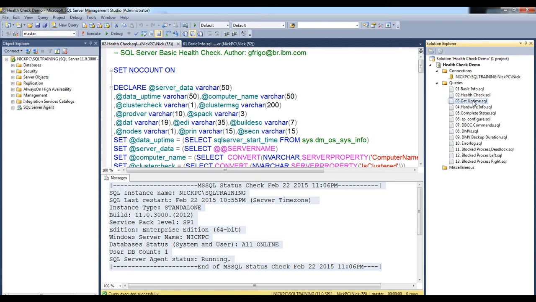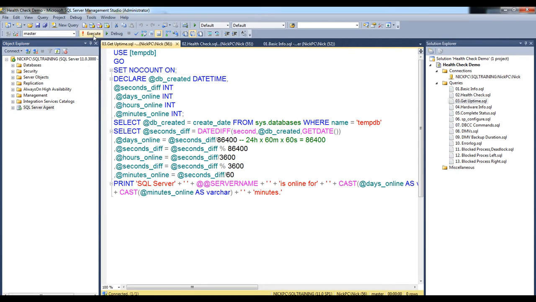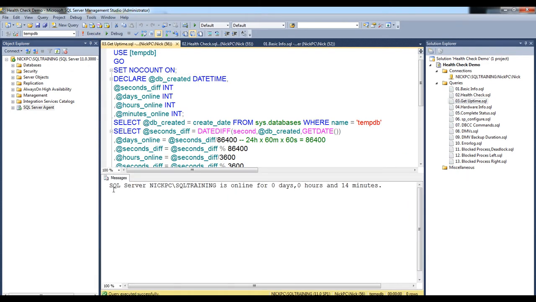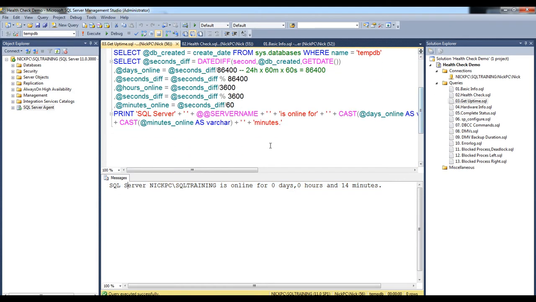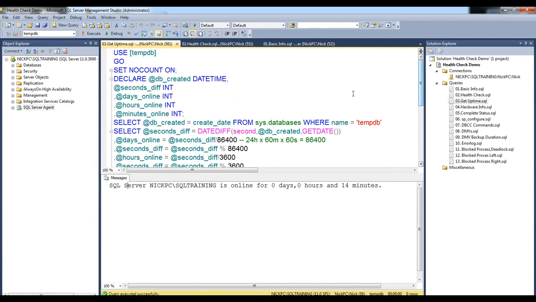Moving to the next script, get uptime. I'm going to run this so you can see SQL Server is online for 0 days, 0 hours, and only 14 minutes because I just started it a few minutes back. So you can ask yourself why such a piece of code is relevant to a DBA.